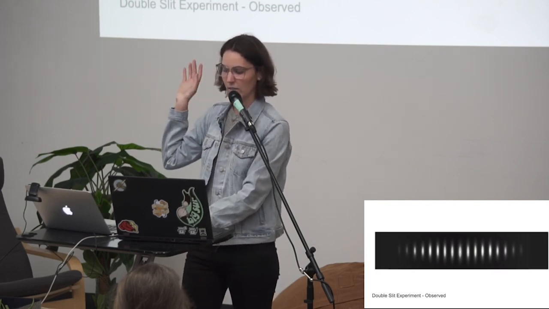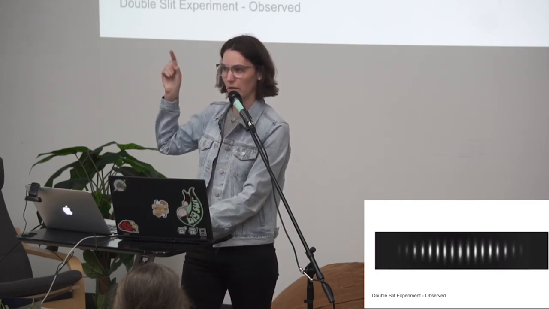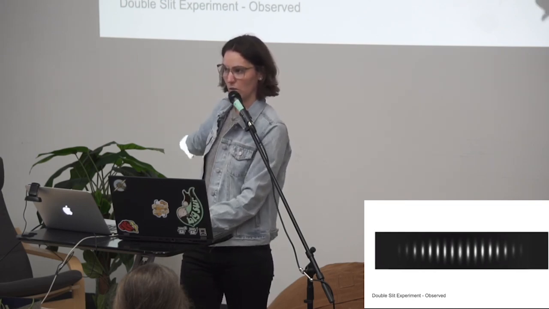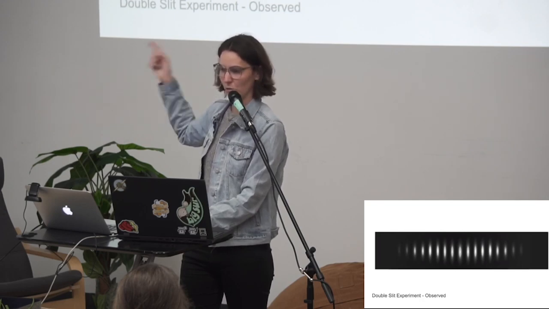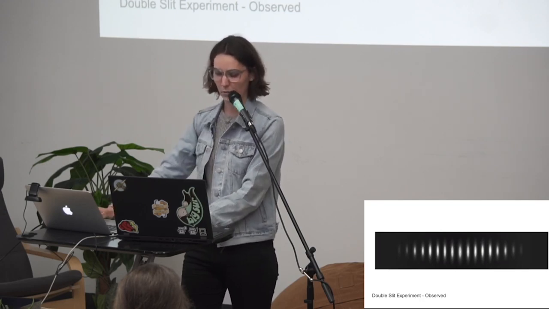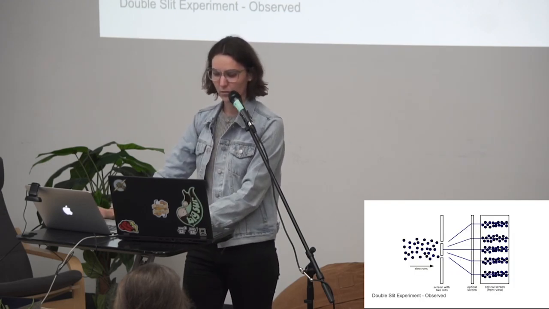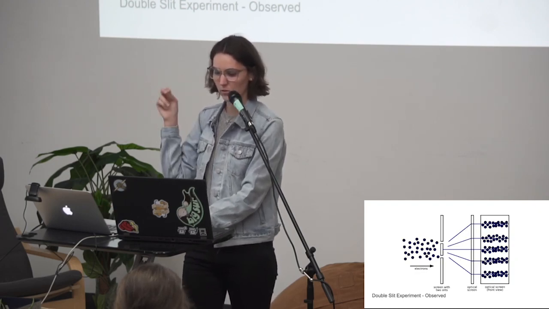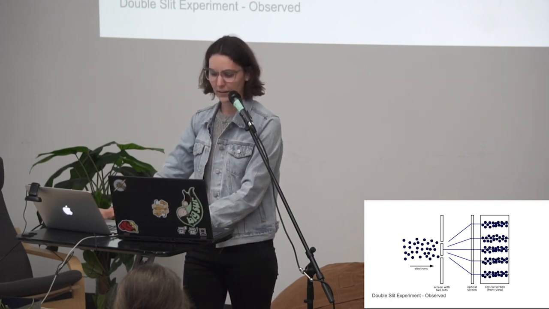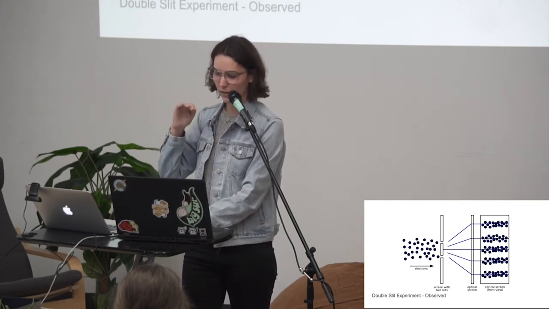Notice that they send one photon at a time and aggregate the results. This is what you get. So if you send a single photon, it's not going to hit all these places. It's only going to hit one of them. But this is what it looks like. Here's a more detailed photo. Again, we're sending a single photon through the slit at a time, and it ends up not where we thought it would, but in one of these other places.